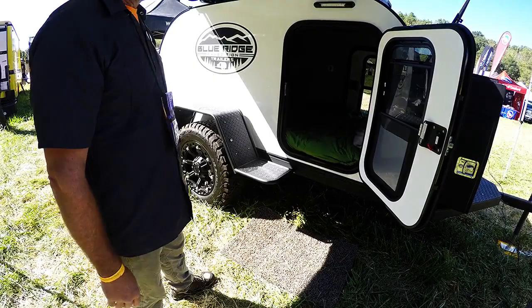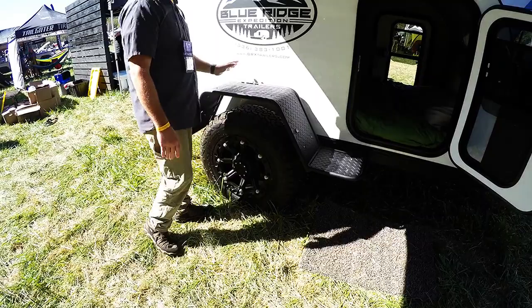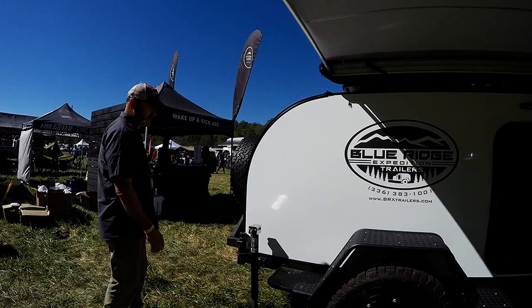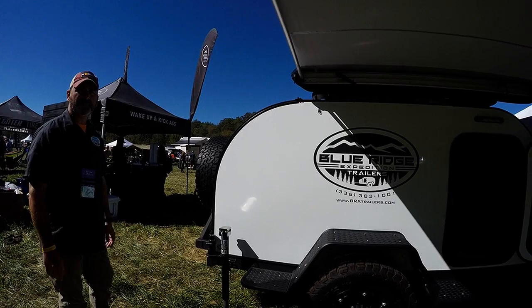Basically everything on our trailer is sturdy and structural. You can stand on the fenders to get up top to our roof rack. So we want all this to be used. We have accessory jacks on each corner on the back to level the trailer out and keep it secure. What kind of suspension do you have? We use the Timbren 3500 HD axle-less system.